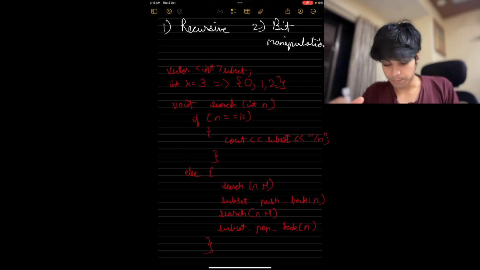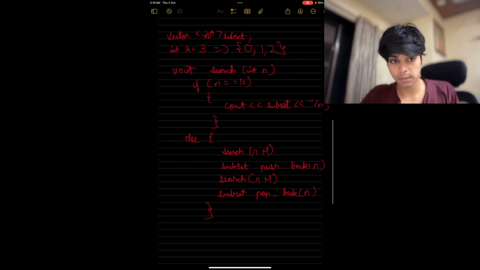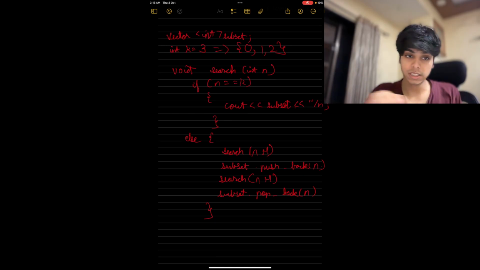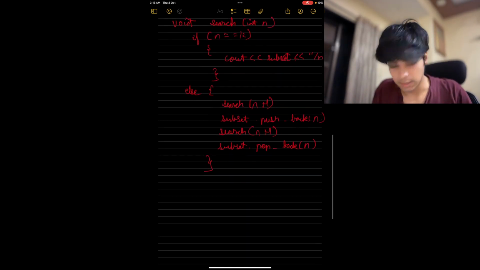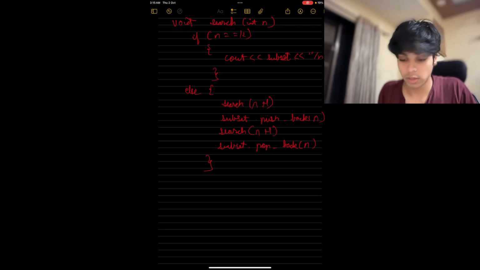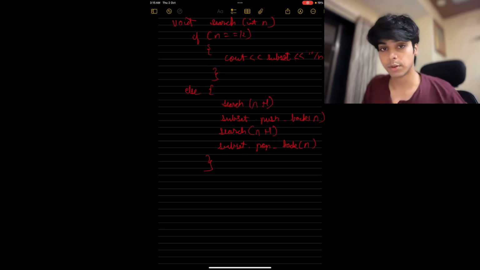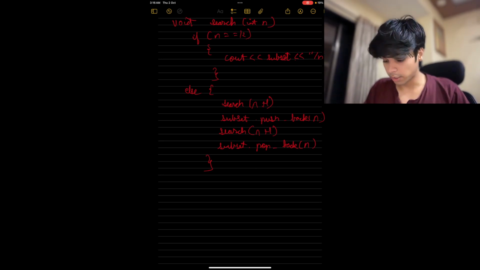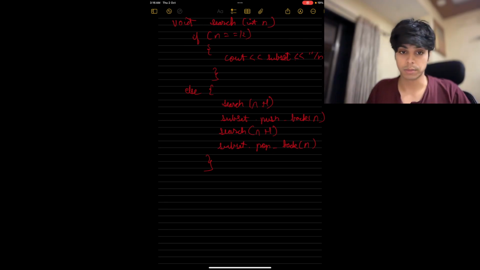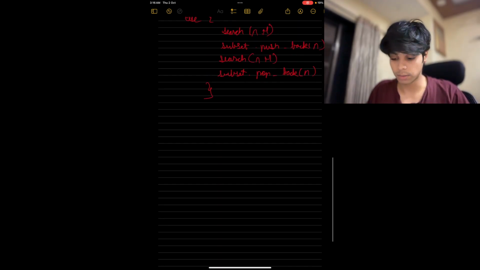Every time this search function is called, the subset will not go back to a null value, it will not refresh, the value of the subset is going to stay the same. That is why this popback function is very important. I think pushback and popback everyone knows, else I'll explain. Pushback means we are putting the value in the subset, and popback means we are popping the value from the subset. That's it. Popping the last value and pushing the last value in the back.